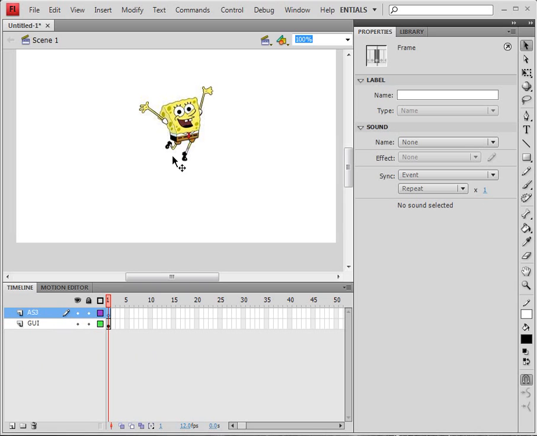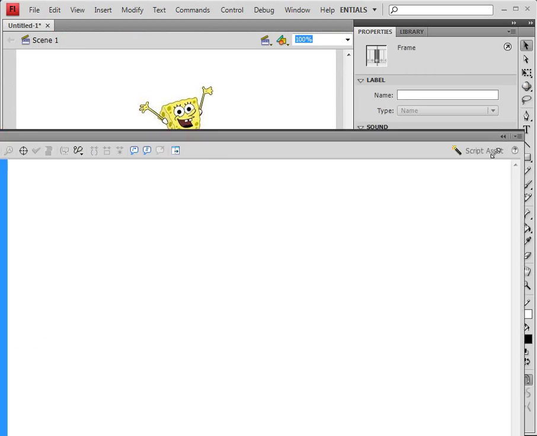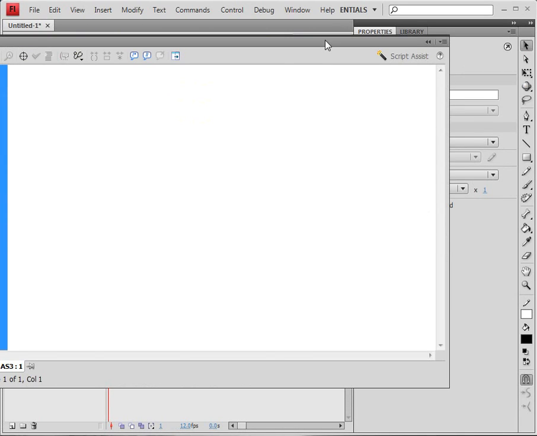Well, we've got SpongeBob here and we need to look at what methods are. Well, we can actually find out some information about SpongeBob. So what we're going to do is move in and have a look at our ActionScript. So I'm going to open up my actions pane and reduce that down to a level that is more appropriate for us to see on screen.